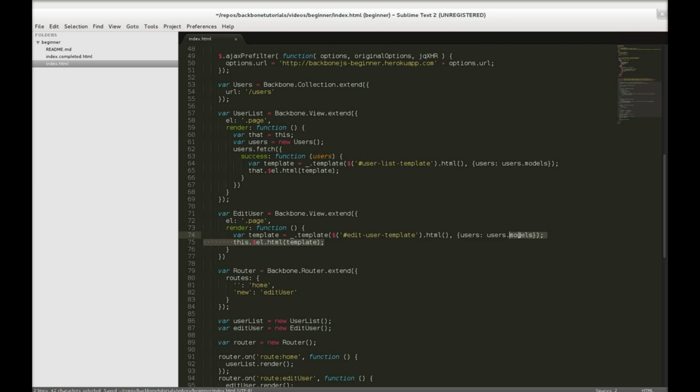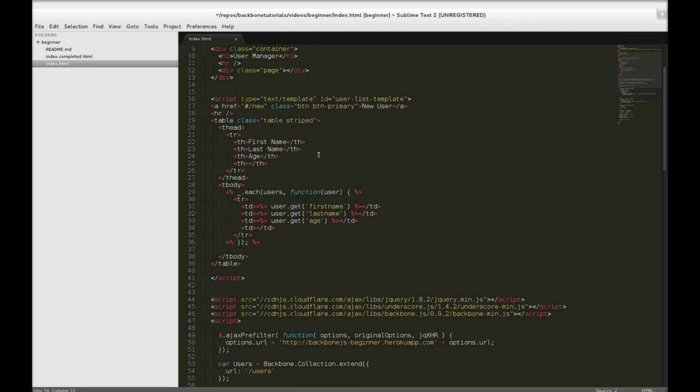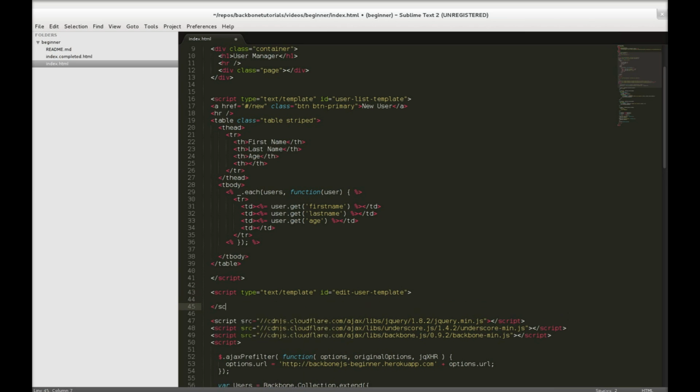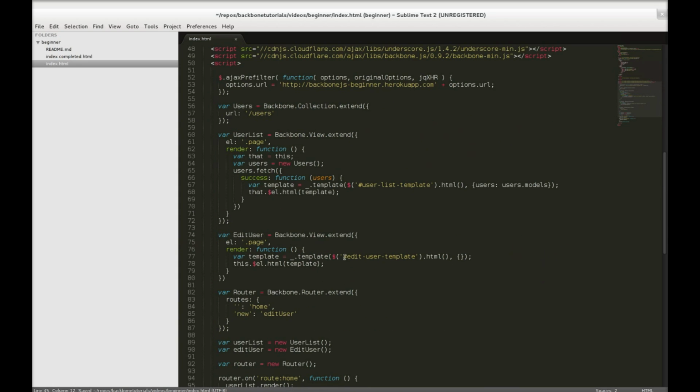We don't have any variables to pass in, so we're just going to pass a blank object in, and then we're going to create the template inline up above, much like we did for the user list template. So we can say script type equals text template, and the ID equals edit user template. And again, we just matched it up to here, edit user template, and we're just getting the HTML from this element, using our compiled template.